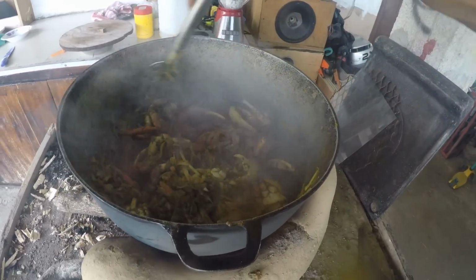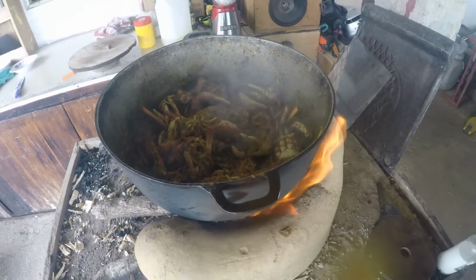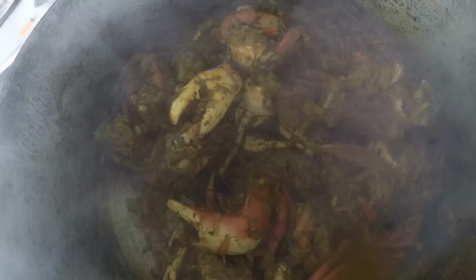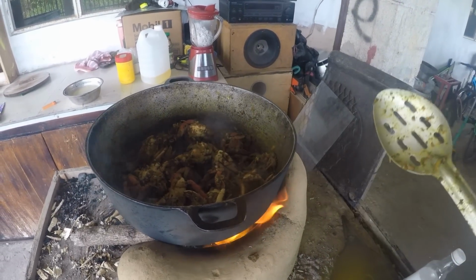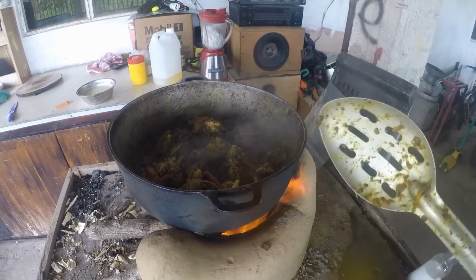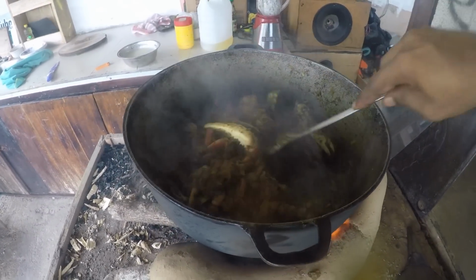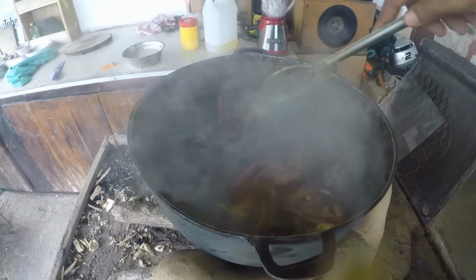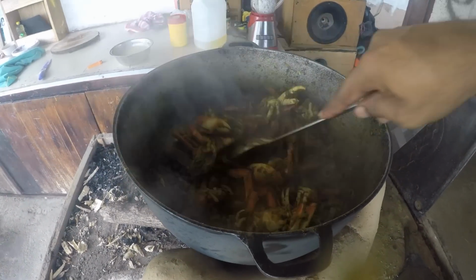Fry down a little more there. Nice. So we coat the crab with all the pumpkin and carrots. Yeah. Nice. So the crab looking proper inside, you know, with the pumpkin and carrots mixed up in between. Yeah, folks, this curry crab, if I did add a little slight curry, not the amount that I put, and I put the dashing bush, young dashing bush leaf, okra, with the same pumpkin, carrots, everything, it'd be a dalalu. No, it'll be a curry loo. But this is curry crab with pumpkin and carrots. So I know what to call this. Yes, curry crab with pumpkin and carrots.